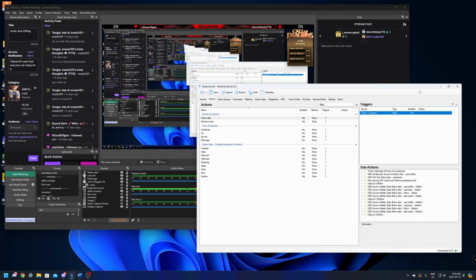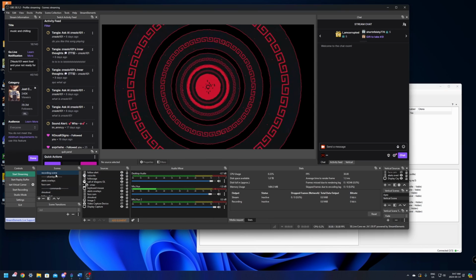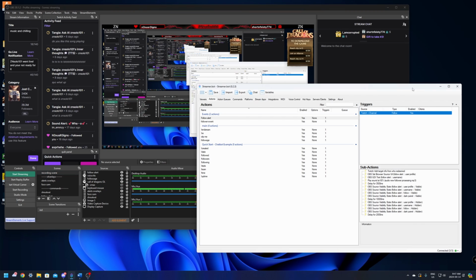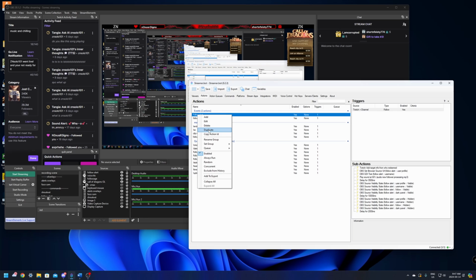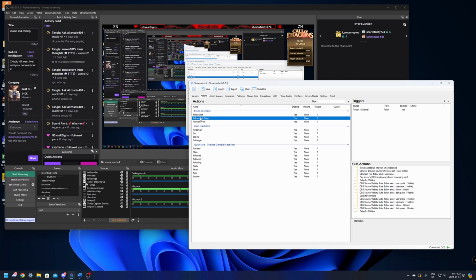And there is other things you can do. If you really want a subscriber command, you can just copy paste all of this stuff and change the names in your main scene. Then when you go back into here, it's exactly the same thing. You can right click on this here, click duplicate. It's going to say copy.